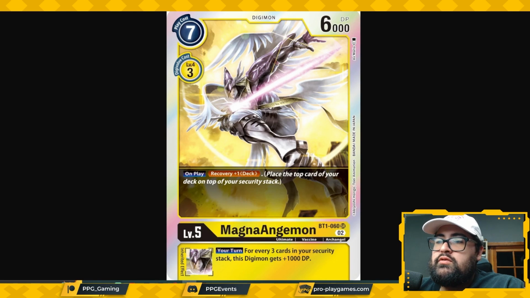Just general recover 1 on play, and then the inheritable is your turn: for every 3 cards in your security stack, Digimon gains 1000. So it's really good for the DP. Flame Hellside, if you already know what to do, bring it back from grave for the free off security.